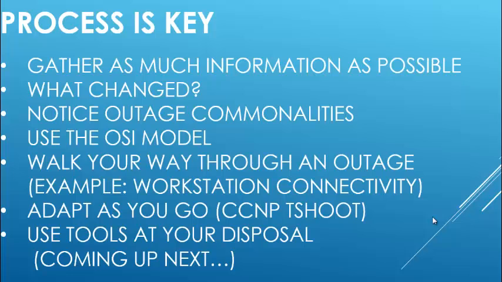Quite often the initial troubleshooting from an outage will occur when somebody asks, is the network down? What they mean by that could be a variety of things, but we're going to work through that with our process flow. So bullet point number one, gather as much information as possible. This is obviously crucial. You want to ask whoever the reporting user or technician is as much information as you can, because "is the network down" is not a very good starting place for you to start troubleshooting.